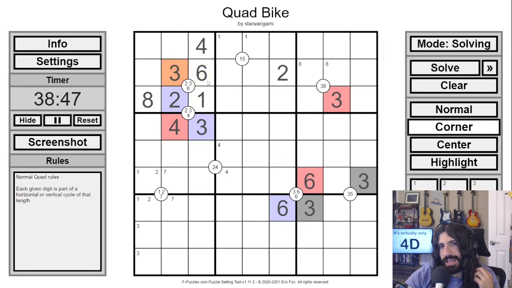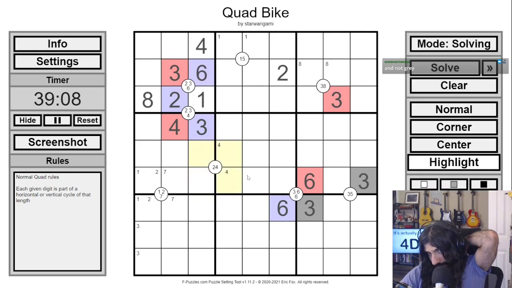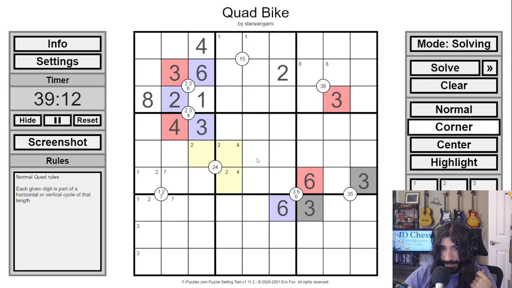This is pointed at horizontally by this 3, so this has to be part of a vertical cycle, which means it is periwinkle. And it points at this, so this can't be a 2, by the way. So 2 has to be elsewhere, because that would make a 2 cycle vertically. So 2 is one of these. We know that much.